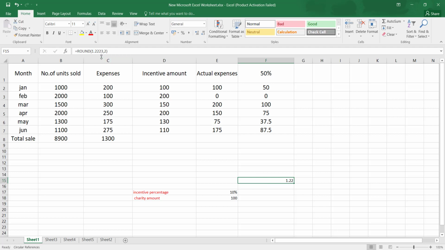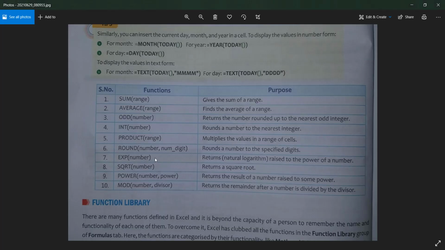So here you can see 1.2223 comma 2. What does this 2 mean? This 2 means after the decimal part there should be two digits. See, the number of digits after the decimal part is only 2. Okay, if I change this value to, suppose, 3, see how many digits there are: 1.2222. So this is how we can use the ROUND function.